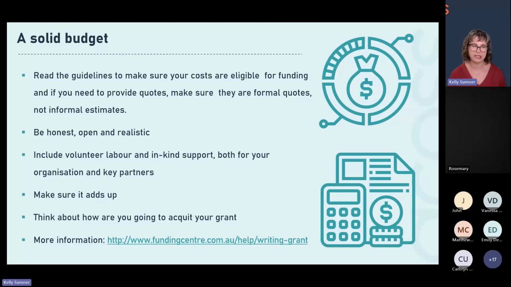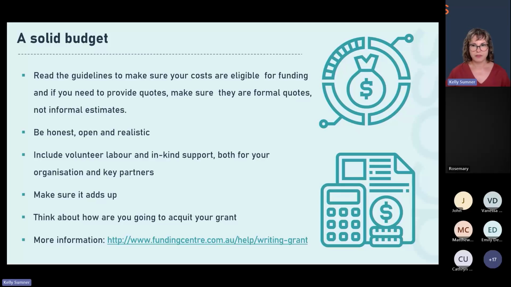There's no costing for the resources that went into developing the grant in general, and there will often be stipulations about who is appropriate to pay out of grant money. So grants often will not include payments, say, to consultants or payments for project management, that sort of thing. So you want to be really careful looking through. If you need to send a staff member interstate to get some training so that they have the skills and knowledge necessary to deliver the project, you need to really carefully look into the funding guidelines to see whether training and travel are expenses that would be covered, all of those sorts of things.